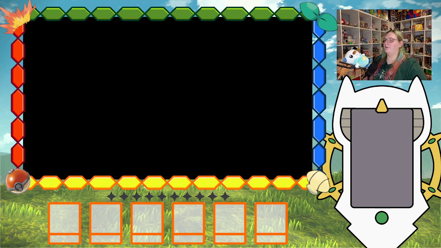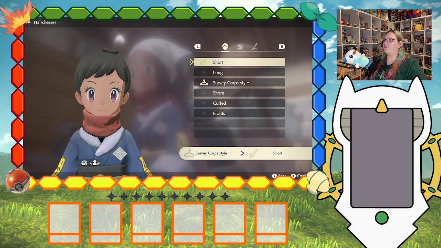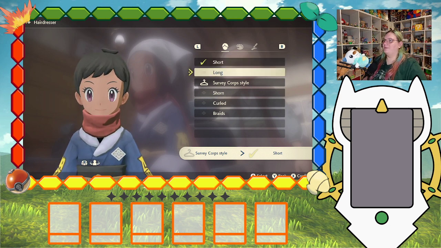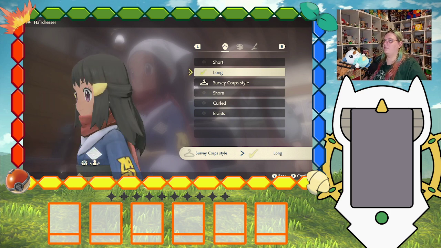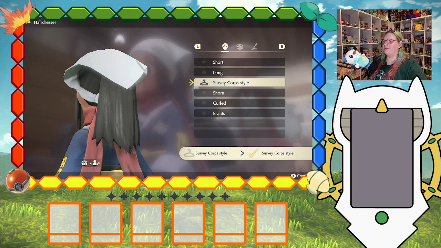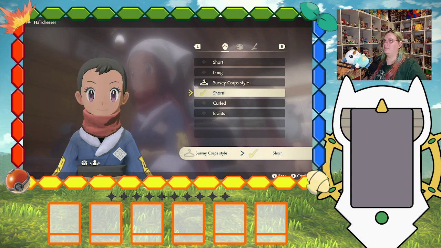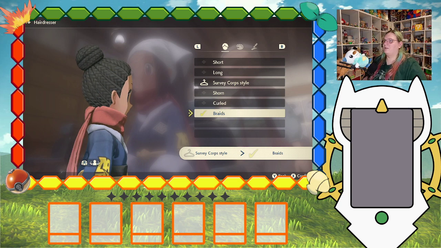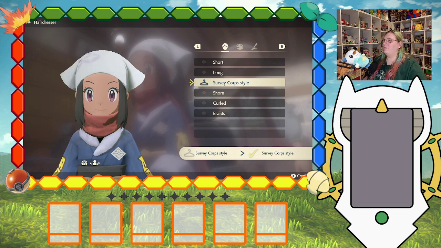Okay, let's see what I can do with her. Short. No, I don't like short hair. I don't like it on me, I don't like it on women. Long. Well, that's just my normal hairstyle. Wait. Did the boy have an explicit hairstyle? No. Curled? Braids? Yeah, then I just keep the survey.